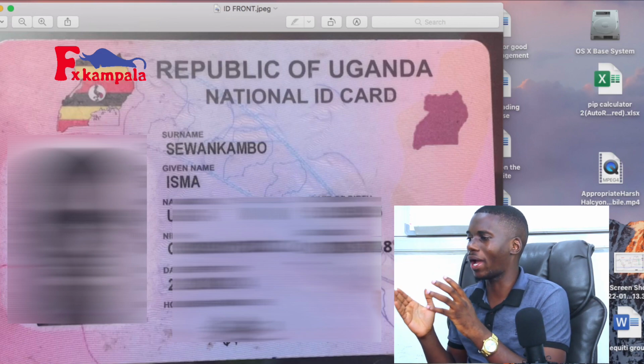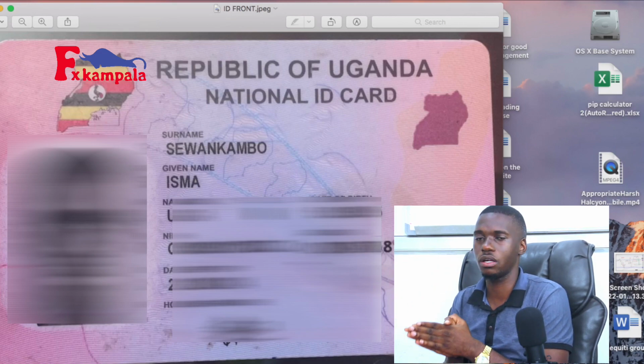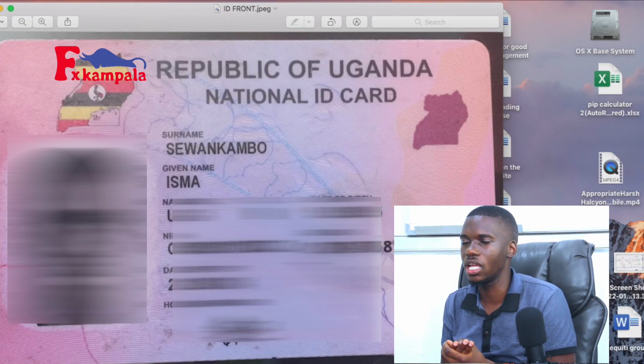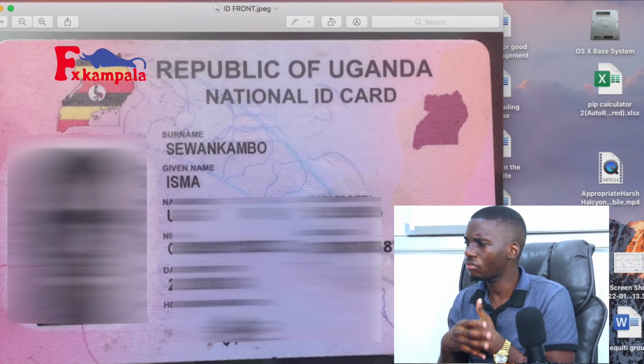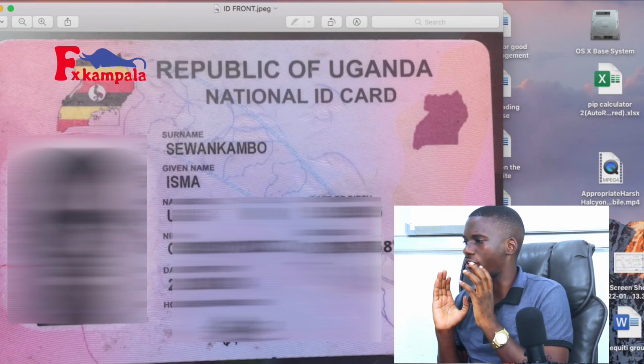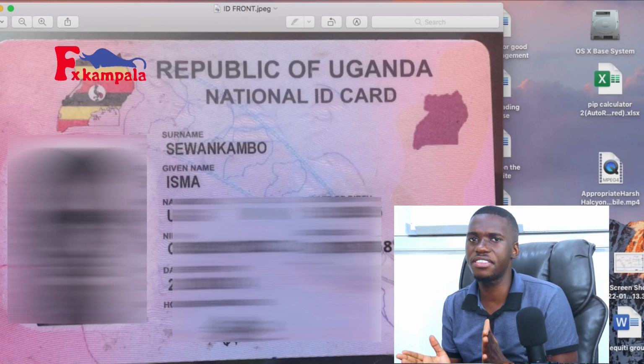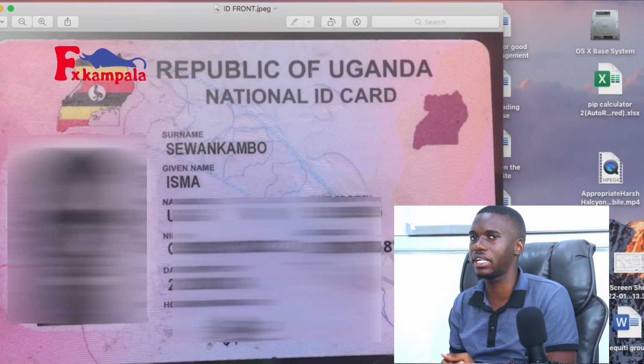So make sure it is clear, just as you see mine, it's very clear. It can be scanned, or it can just be a photo taken probably from your phone camera or anything, but you have to make sure it's very clear.